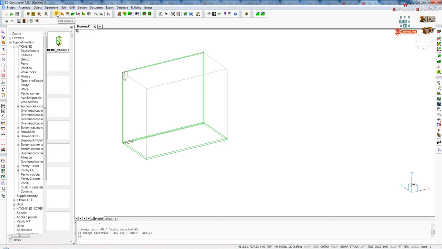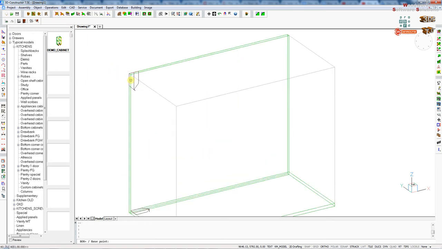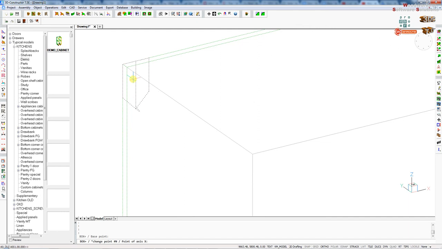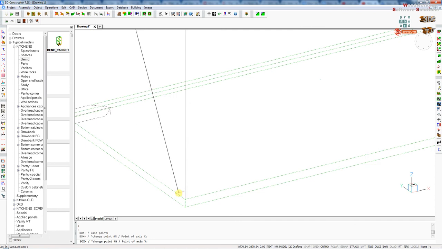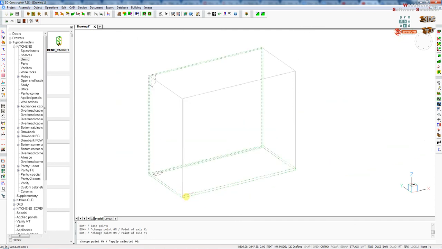We will build the vertical in the same way. We'll select a line on the back. Now we need to select a line on the bottom because we need to reference to the bottom. You can see the software selects this point. Okay, and we select another line on the bottom to specify the second size of the part. Again, we change direction using the space bar on the keyboard, and we press enter or right click. So now you've got this part.